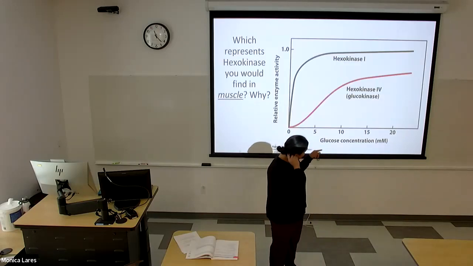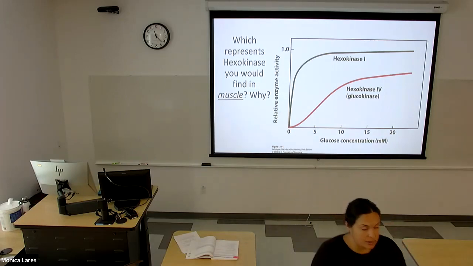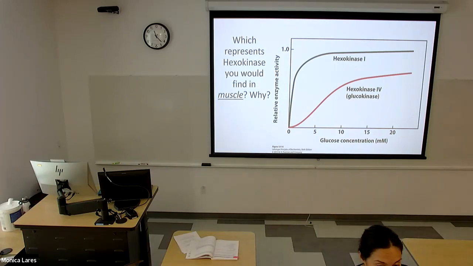Now, allosteric control: a small molecule binds somewhere that's not the active site, and can either inhibit it or activate it. Just like an on-off switch, that's what allosteric control is. It's an important component: a small molecule binding somewhere besides the active site, to either activate or inhibit enzyme activity.